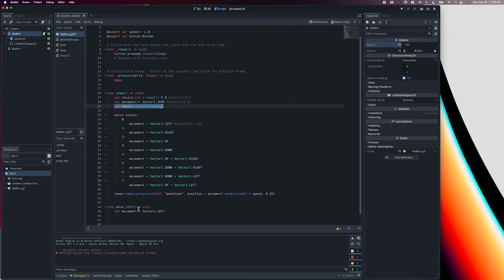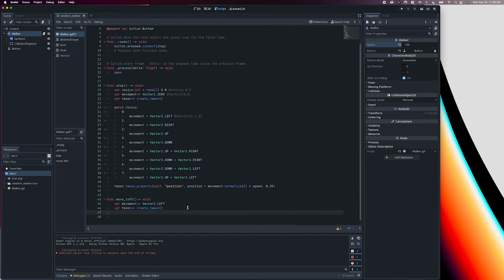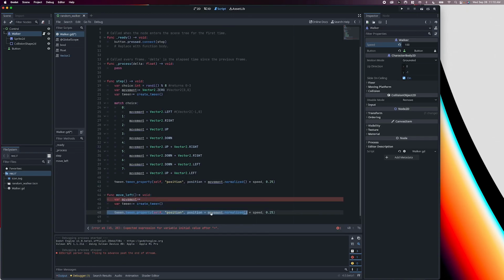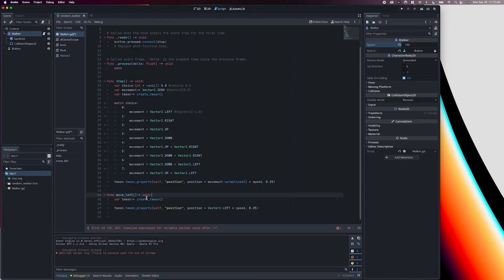We're going to do a tween again because we still want it to be smooth. Might as well just do it right there. And then I'm just going to copy this too. Now, I will say if you're copying and pasting a lot of code, that usually is a good indication that you can be making a function that does the same thing. But I will leave that up to you. So we don't even really need movement.normalize because it's just going left. In fact, we could just put the left here because left is already normalized. So you clean this up a little bit.